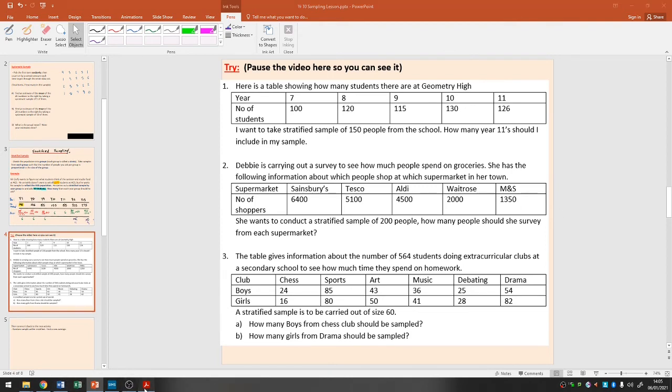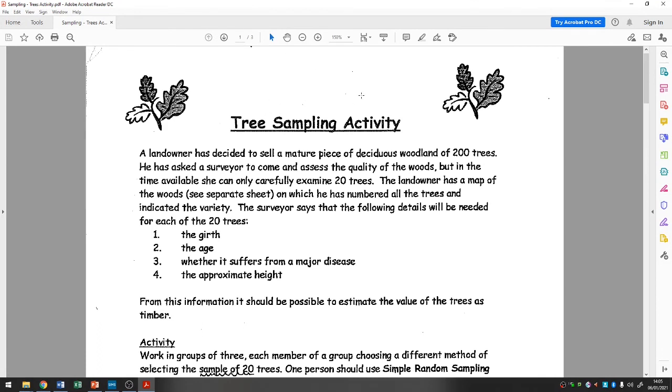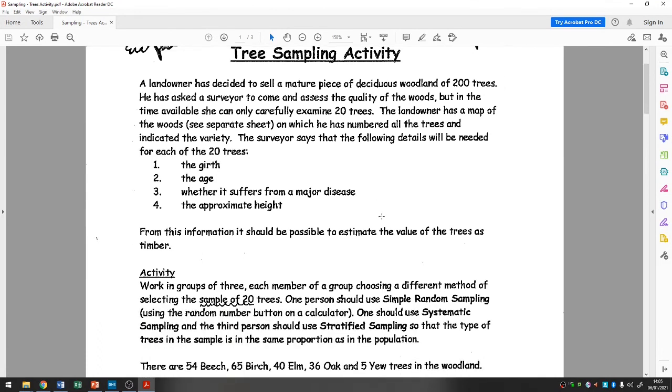We are going to go back to our amazing tree sampling activity. The final thing I'm going to get you to do with these trees is this. Remember, we're doing a stratified... Ooh, can I not write on this? Where are the pens? I can't write on it. Disaster. Okay, I'll have to just speak to you, so you'll have to pay close attention.